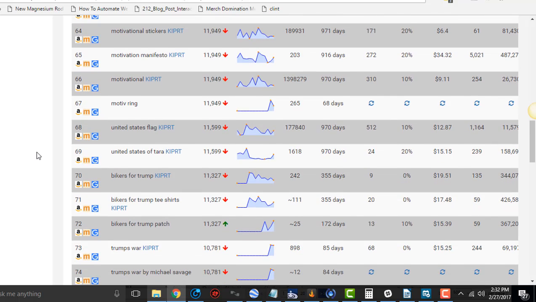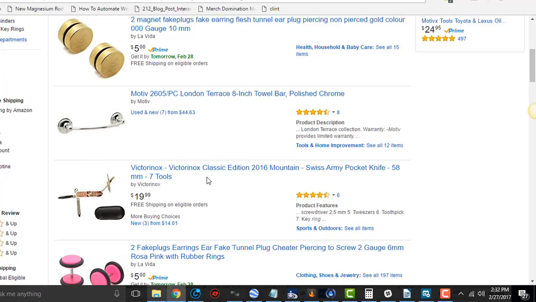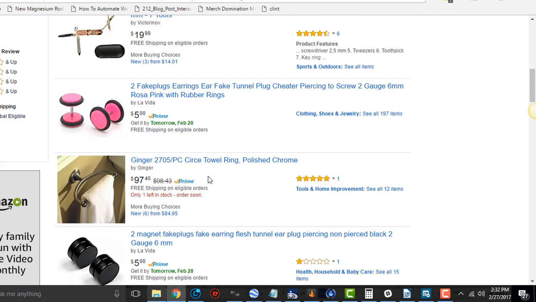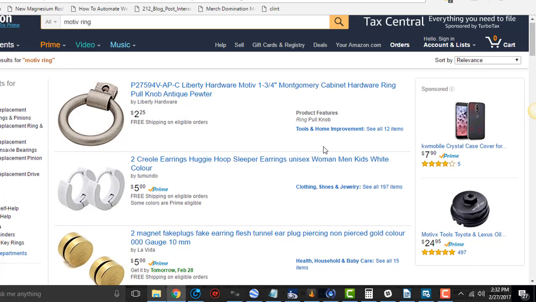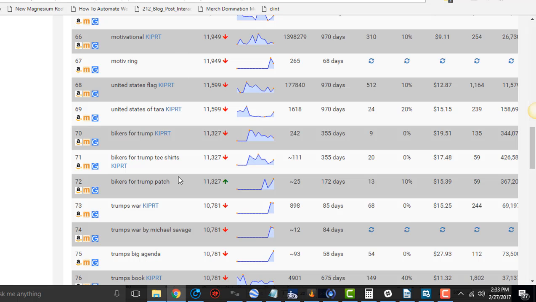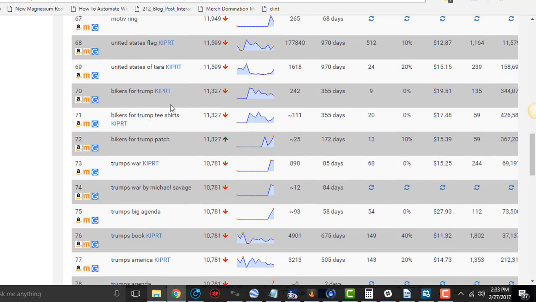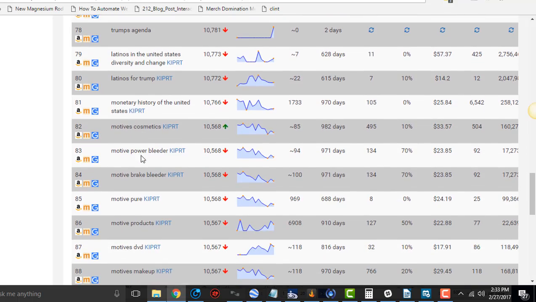Motive ring. It's a motive ring. Interesting. Huh, I didn't know what a motive ring is. Let's check one more real quick. So we see 251 results on this motive ring. Well, I just don't like this one. We can't do this because it's not a print one anyway, but that's what we're supposed to do. Someone else might want to go look for that one. Bikers for Trump, I think that actually ends up having some kind of copyright thing. I'm going to go down.